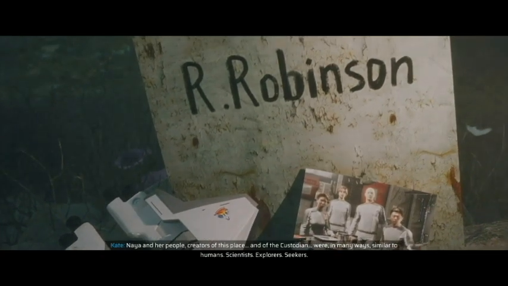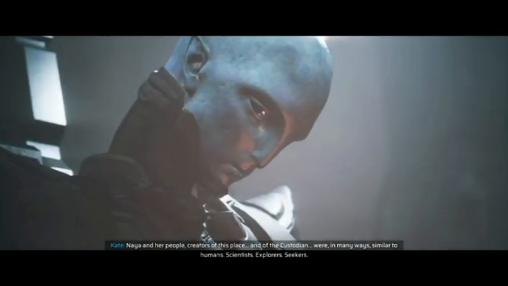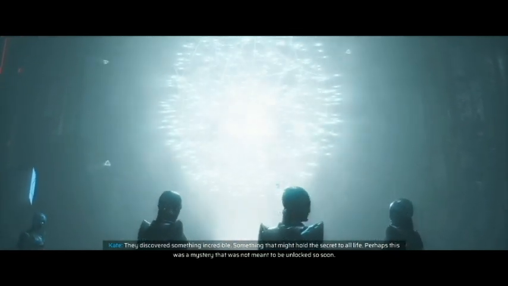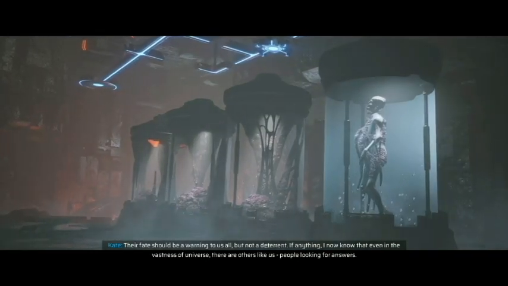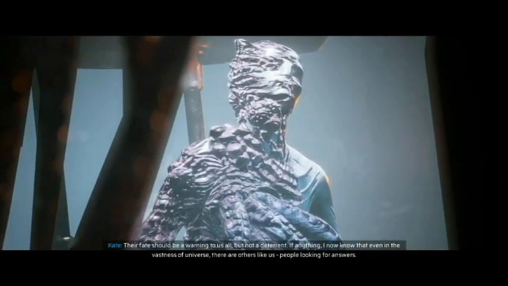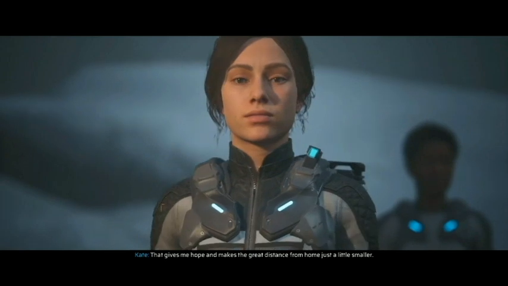Naya and her people, creators of this place, and of the Custodian, were, in many ways, similar to humans. Scientists. Explorers. Seekers. They discovered something incredible. Something that might hold the secret to all life. Perhaps this was a mystery that was not meant to be unlocked so soon. Their fate should be a warning to us all, but not a deterrent. If anything, I now know that even in the vastness of universe, there are others like us. People looking for answers. That gives me hope, and makes the great distance from home just a little smaller.